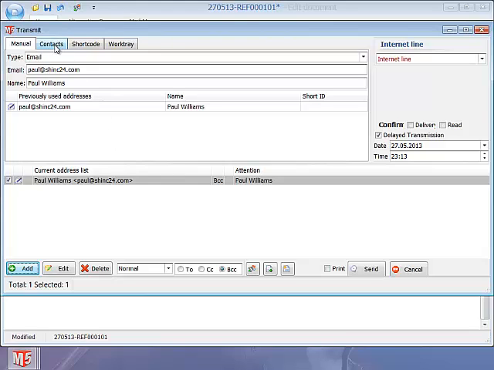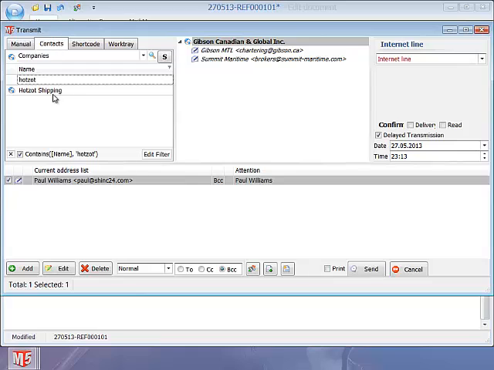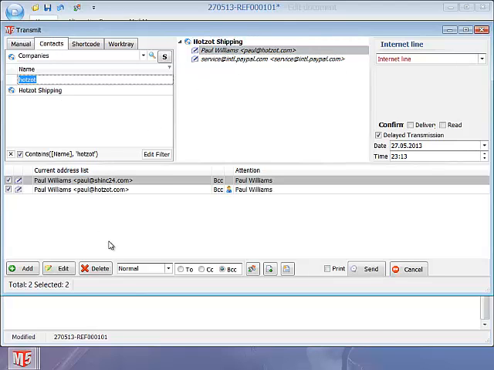If you want to add more people to this, you can set up quite a few. Go into your contacts here, search for the company you want, click on it. You have a list here. Double click on it to add a person here. If you've created a large list here and you've added dozens or hundreds of people to it, you can also click down here where it says remove duplicates.